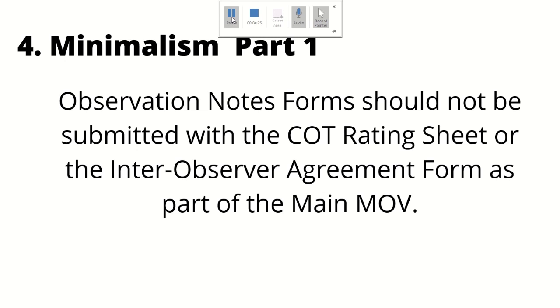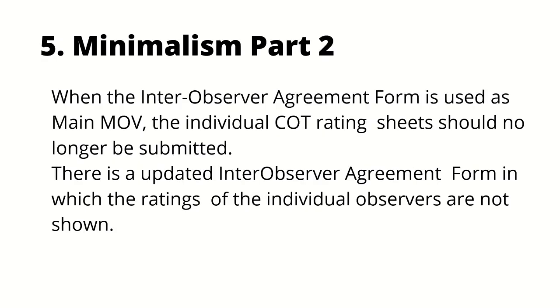Number 4, there is also minimalism. Why minimalism? In the sense that observation notes forms should not be submitted with the COT rating sheet or the inter-observer agreement form as part of the main MOV. Part 2 of this is that when the inter-observer agreement form is used as the main MOV, the individual COT rating sheets should no longer be submitted. So there is an updated inter-observer agreement form in which the ratings of the individual observers are not shown.